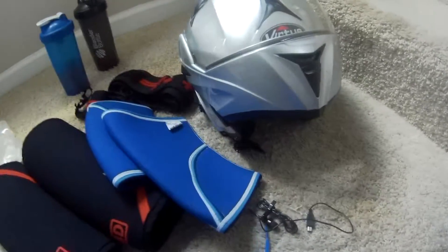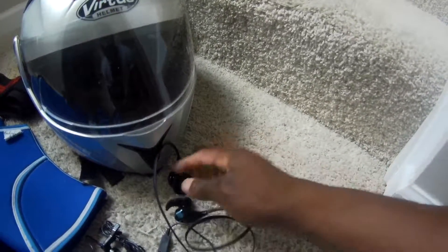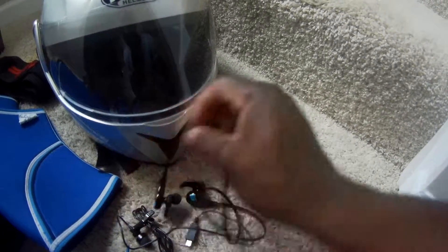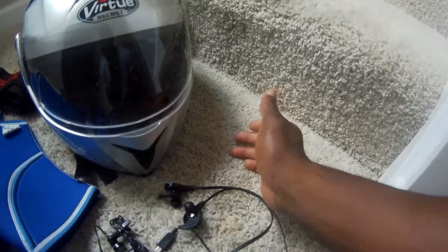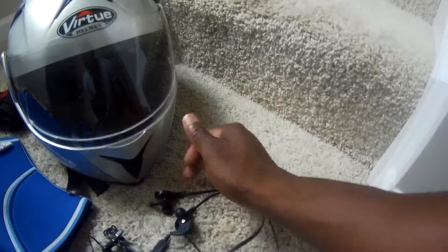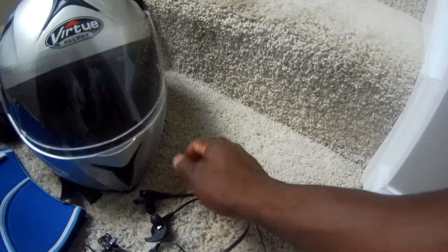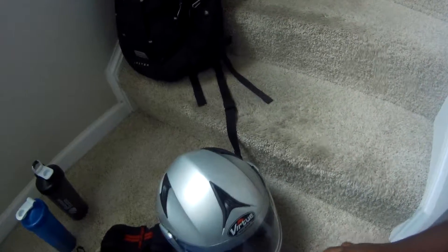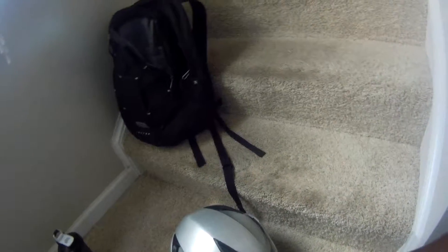Using my Bluetooth workout headphones while riding the motorcycle — it's MPOW. I've had this for more than a year already and it's been great and awesome. Battery lasts between three and four hours, but I always charge it up right after the gym. If you don't use it, it can last more than a week even. I have this in blue and in orange, but I use this for motorcycle riding. They are better than the previous black ones I mentioned before — this is way better.